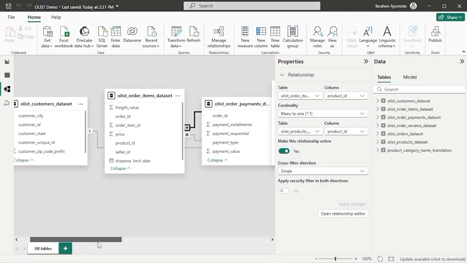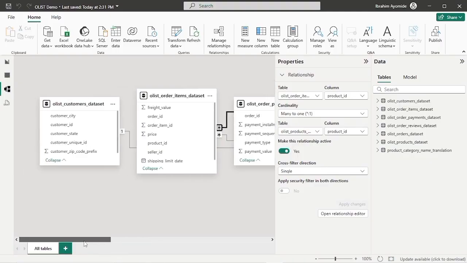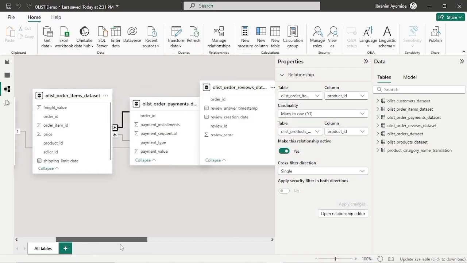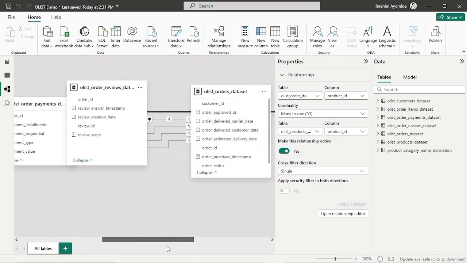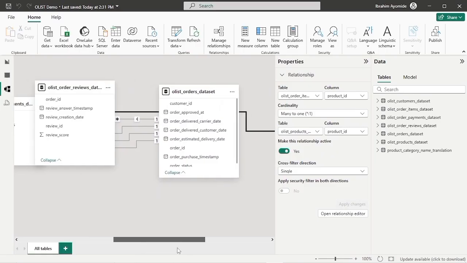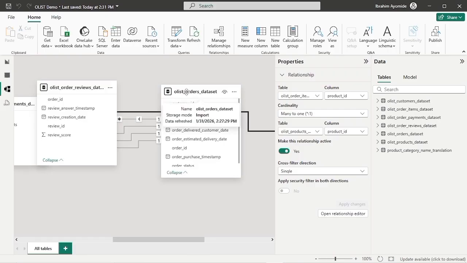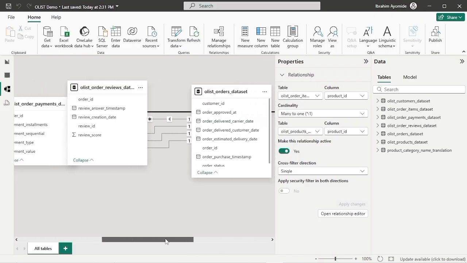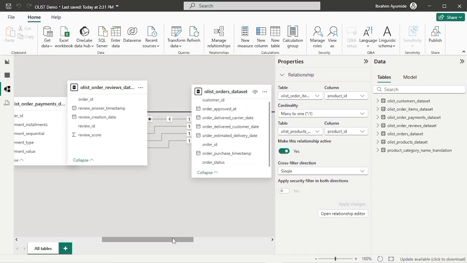So like I mentioned earlier, finding the dimension tables that you can use. I already found a few: customers, order items, order payments. And what I think could be a strong contender for the fact table is the orders data set, right? You're just going to find tables that include the most metrics. And this includes mostly dates, I think.